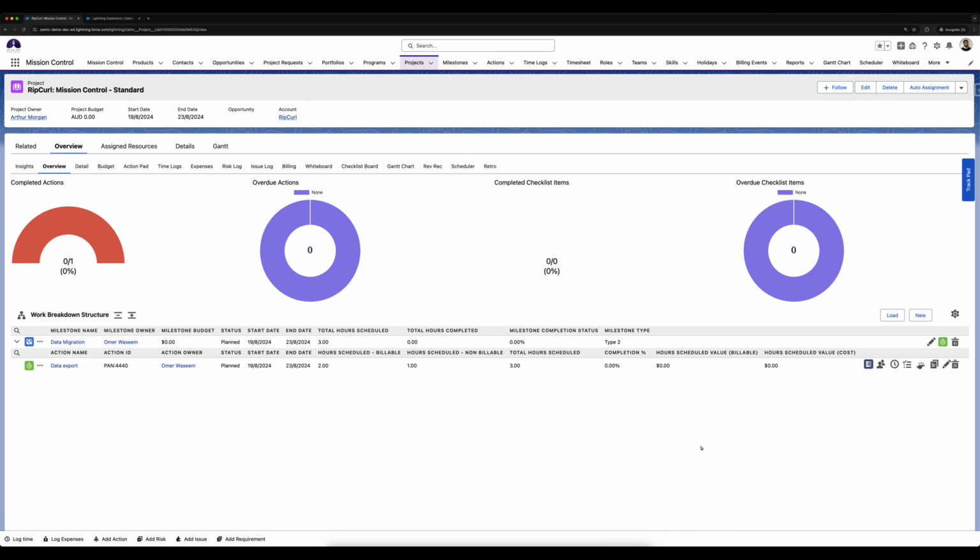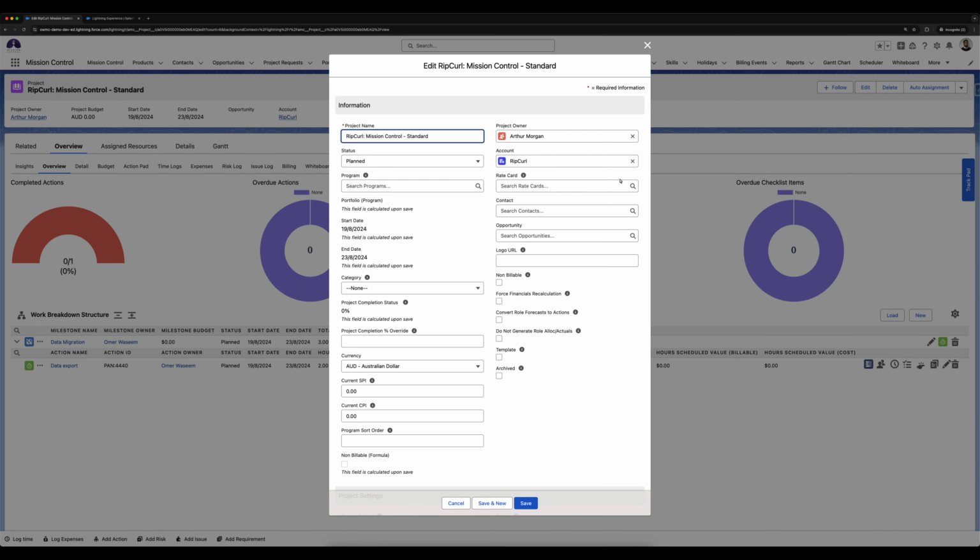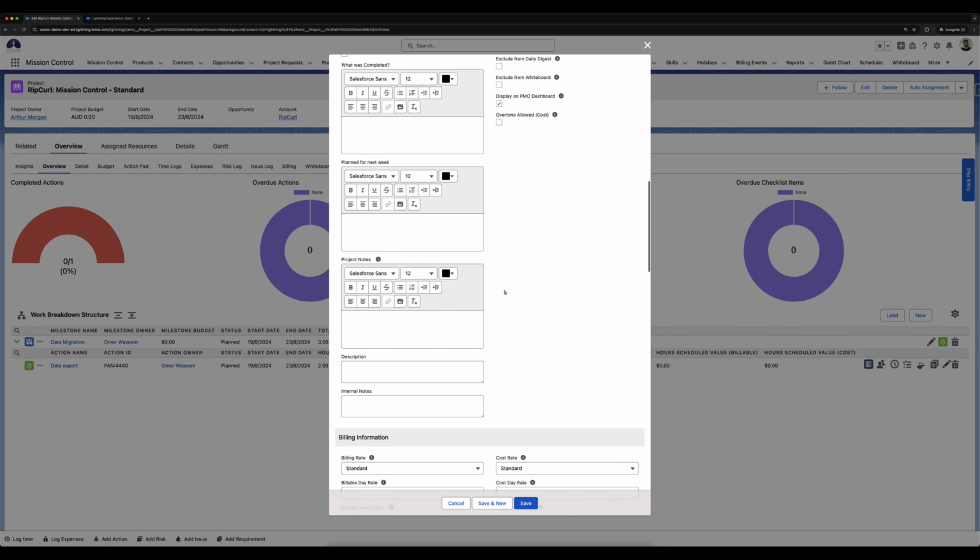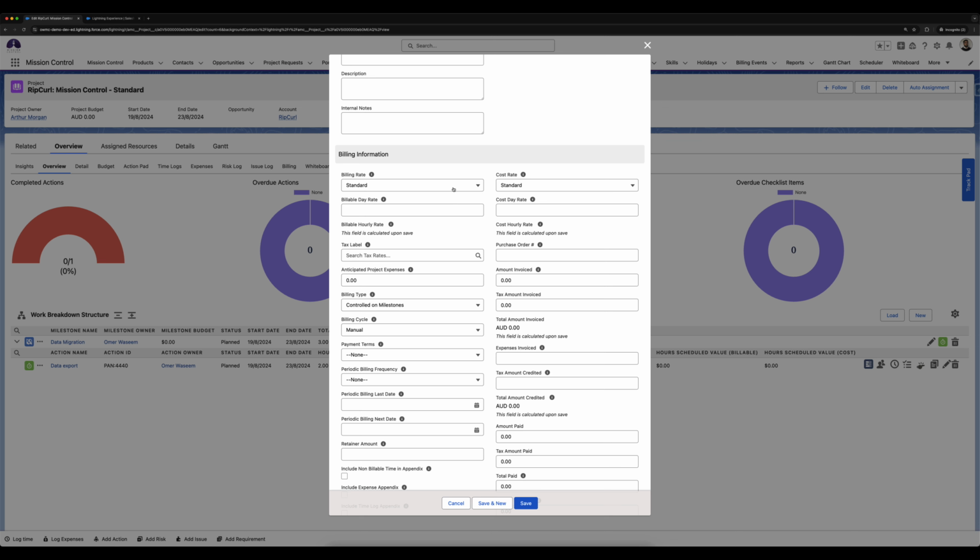All right, so we have a project here where we'll be looking at the standard rate option. I'll go ahead and edit the project and scroll down to look for the billing rate and cost rate fields. You'll see I've already set that to standard here, but keep in mind that you can change this around. One of those values can be standard and another could be something else like role-based. We'll stick with standard for now, and whenever you're using the standard rate or any other rate for that matter, you want to make sure you specify the day rate. So we'll put in 1400 here and we'll put 700 over here.